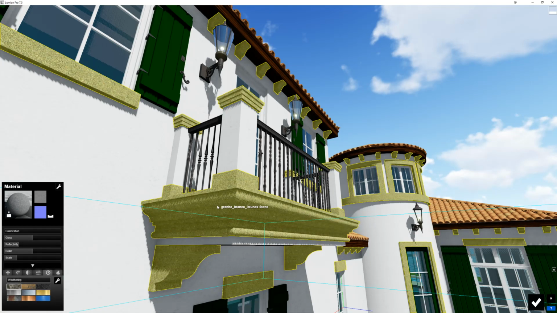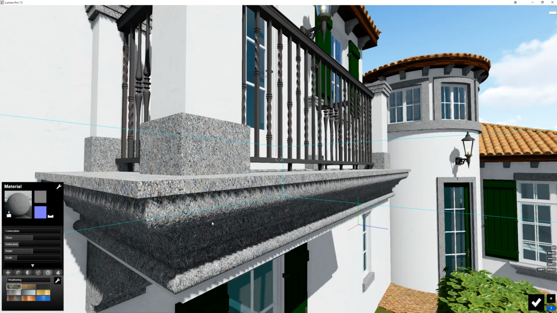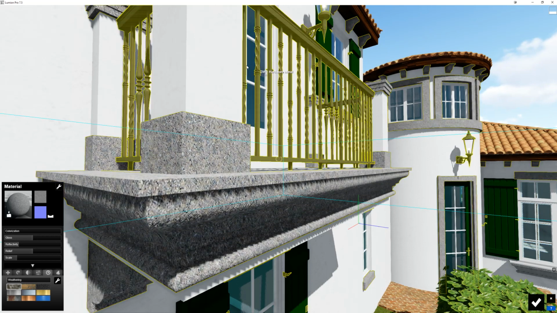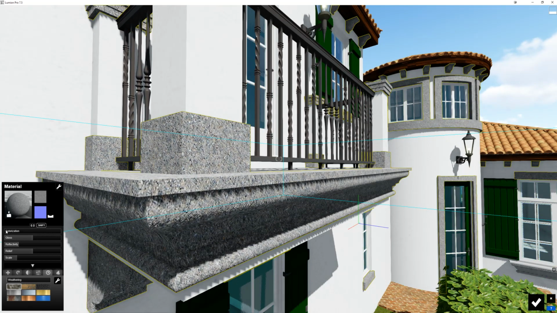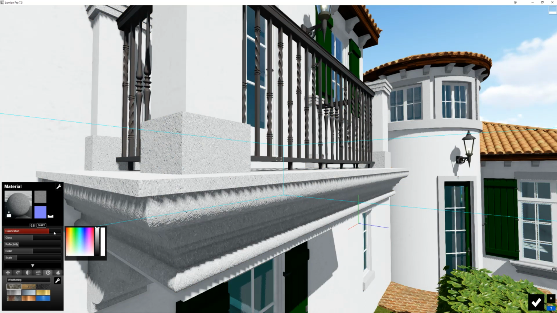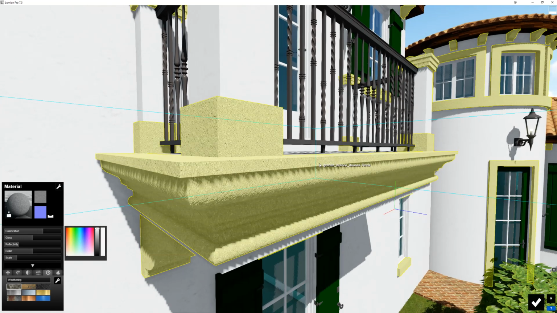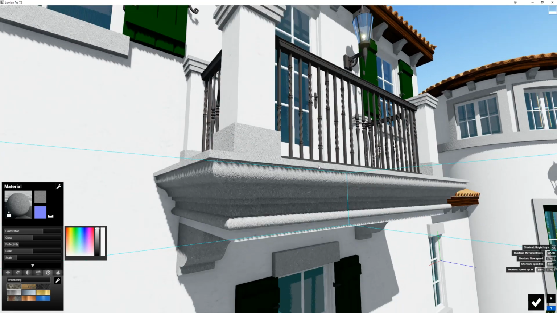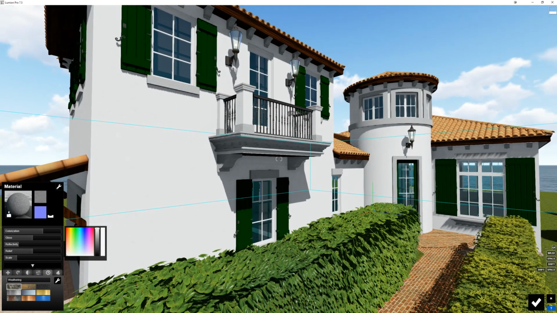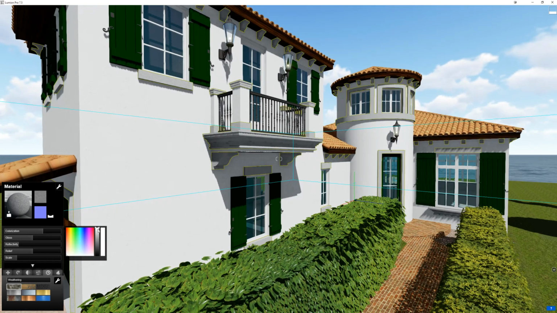Although what's nice too is this one's actually not bad. It's just not the color I want. So I can actually come here to colorization and say I want to color it. And the higher up you go, the more it overlays a color. And then I can change the color here. So maybe I want this to be like a white stone. So even though the underlying is this gray, there we go, we get a decent stone material, like a white stone material.